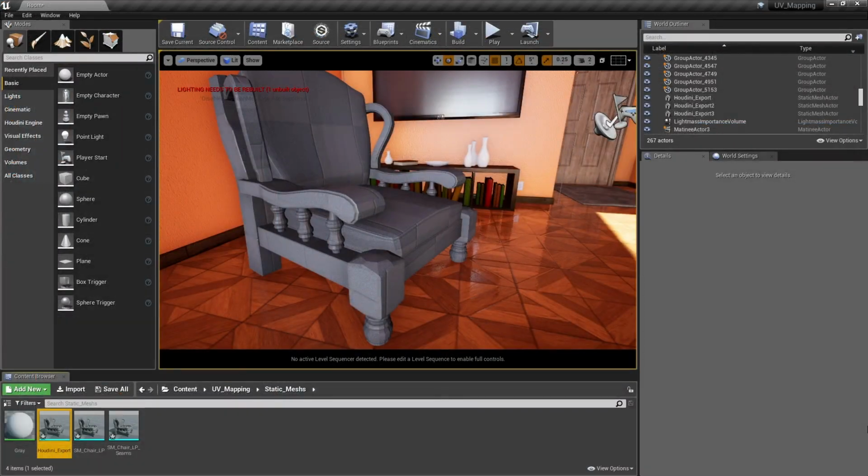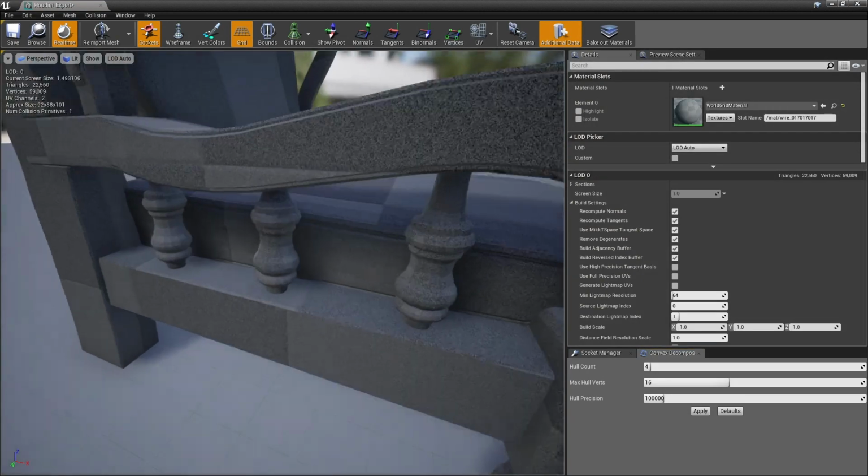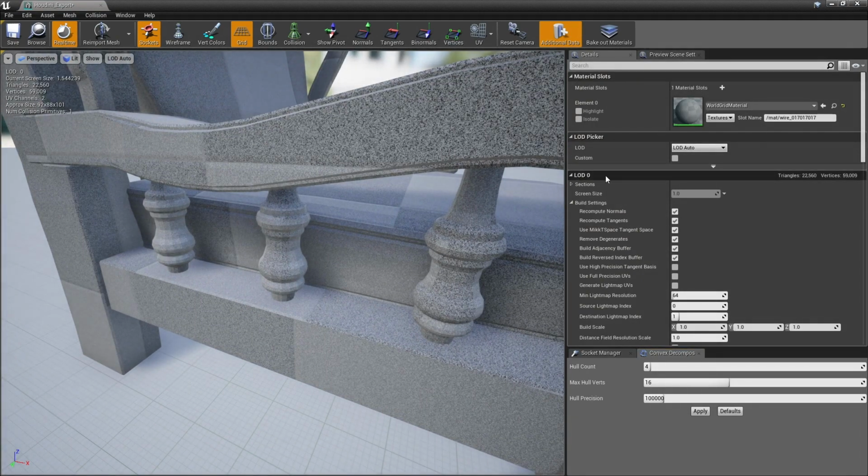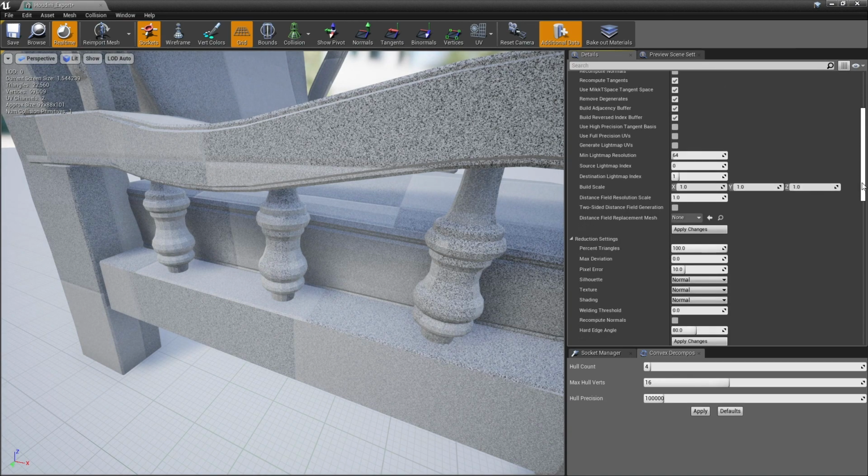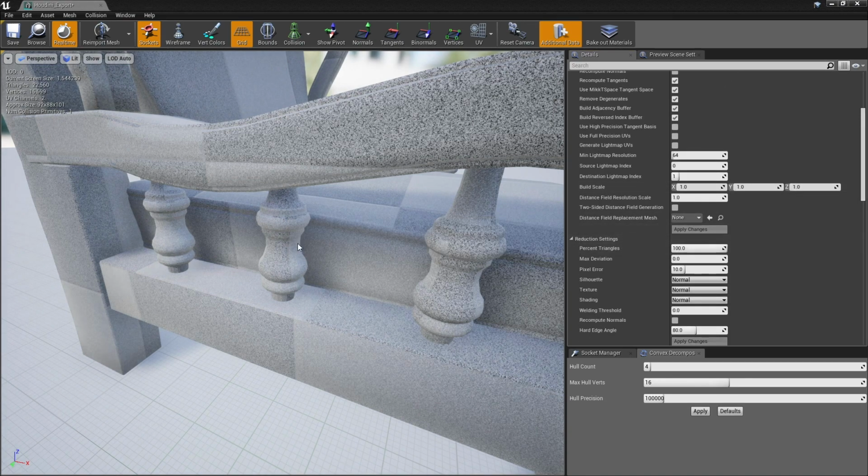Although sometimes when exporting from a DCC application and moving it into Unreal, the mesh may at times come in faceted. To fix this, we can simply double-click on the static mesh actor in Unreal, and inside the LOD0 rollout, recompute the tangents. Everything after that should look just fine.